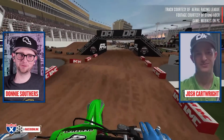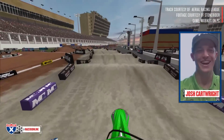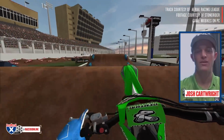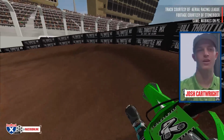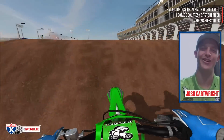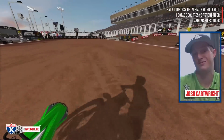Oh yeah. So what's it like to pin a 450 and just leap into some fluffy sand rollers 40 feet down the line? Scary, very scary, because they love doing that at this race. They did it, I think last year, right after that 140 foot triple they built. It's fun jumping into it when you just do the normal triple, but then you have those crazy guys that ended up quadding in or just launching in as long as you can, and now everyone's like, we've got to do that if we want to compete. It's pretty sketchy, but it's that beach sand, and it's a factor of who's going to send it more, who's going to grow a pair and send it.